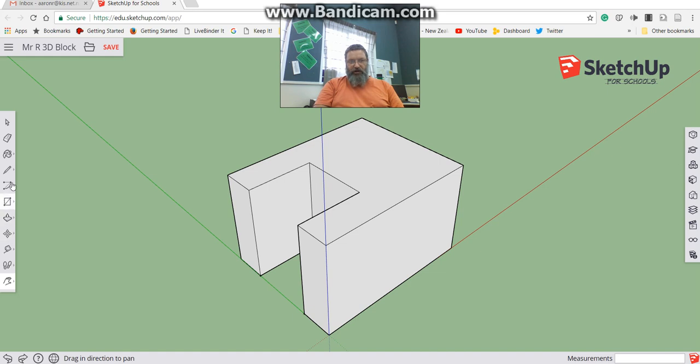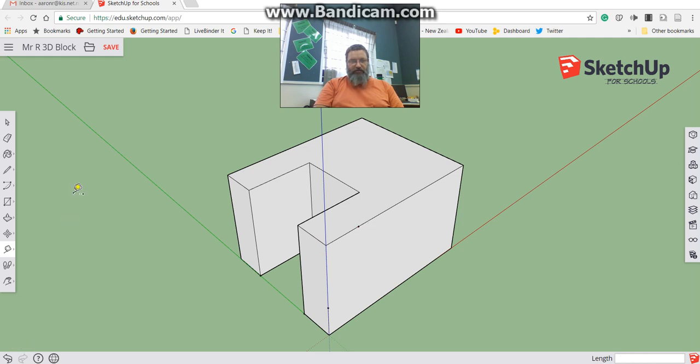In order to do the cutouts, I'm going to need my measurement tool again. So I come down to my tape measure. Now I'm going to mark out some of my cutouts. I'm going to go to that key point, click and come up, and I'm going to type 10 and press enter, and it gives me another guide point. I'm then going to come up to the top here. I'm going to click, I'm going to come across, I'll type 10, I'll press enter, and it gives me another guide point there.